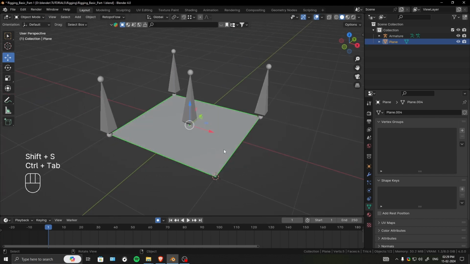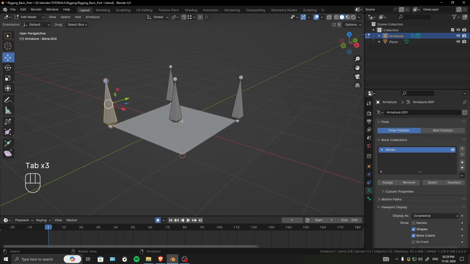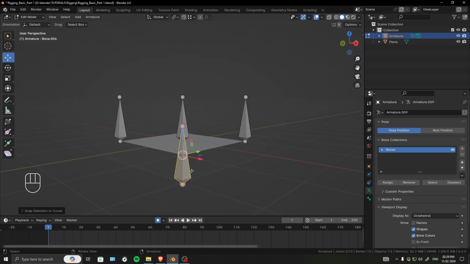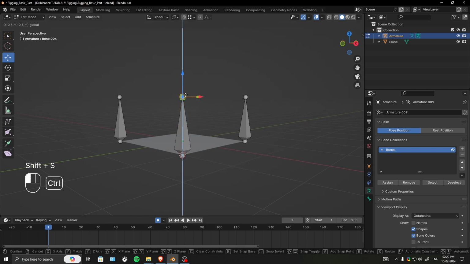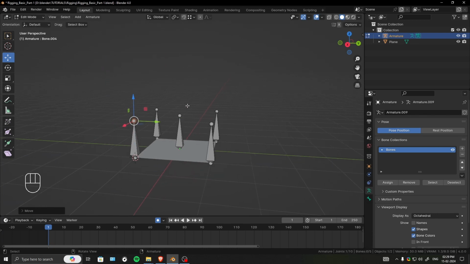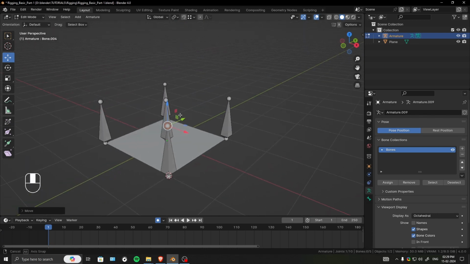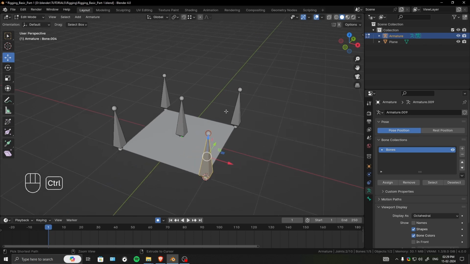And for the people who didn't know what I was saying, basically I was thinking about doing this, like duplicate this and then place it over there, and now I'll have to align the bone like this, which is fine. You can do it this way. I could have also, in the edit mode, snapped the bone directly to that vertex, but never mind.